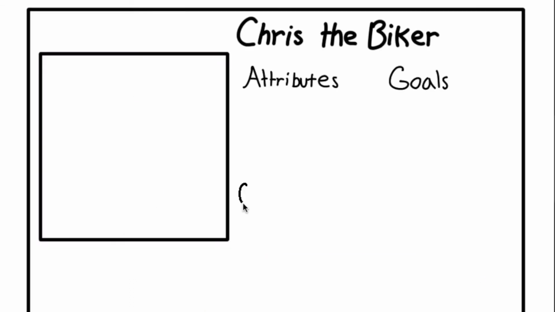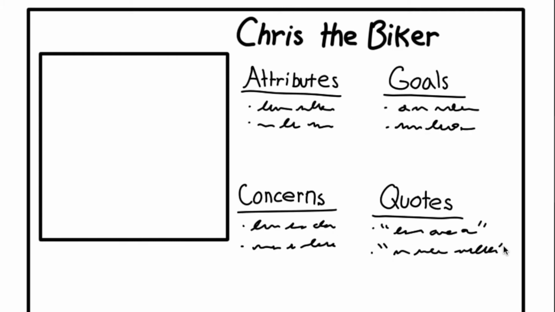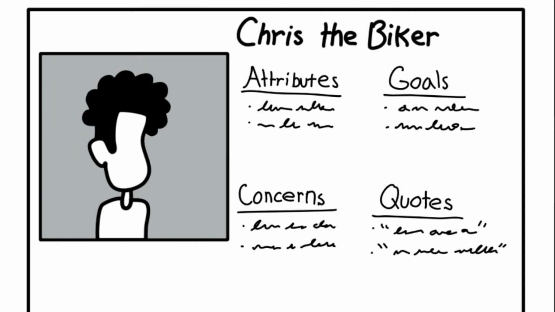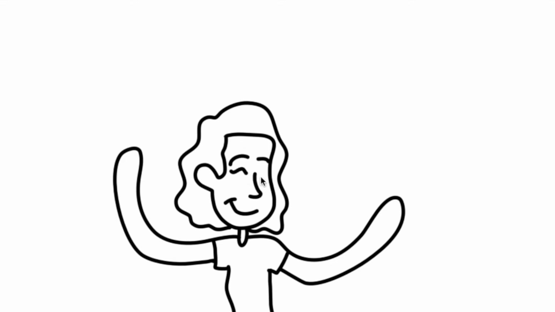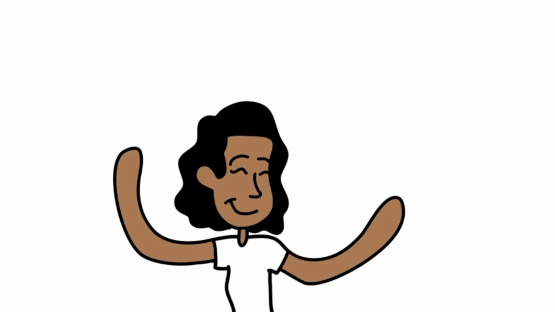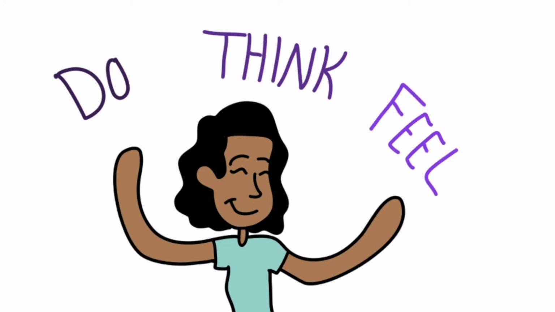Lastly, build the persona. This helps us empathize with our personas by making us think of them as real people. And remember, your goal is to answer the questions, who are we designing for, and what do they do, think, and feel? These questions should be answered before jumping into the design phase of any project. Otherwise, you risk building a product that will not be adopted by users and could cost your team a lot of wasted money and time.